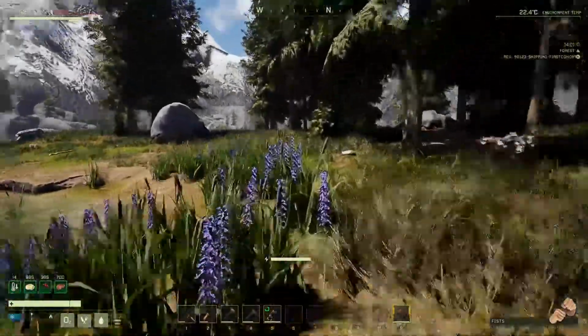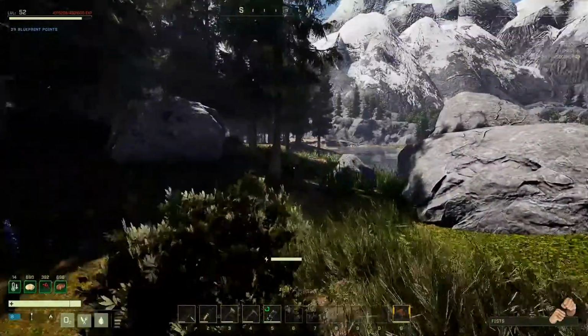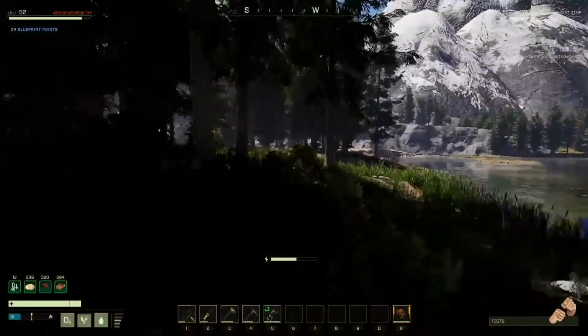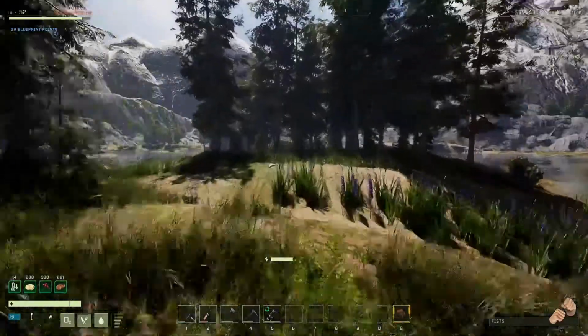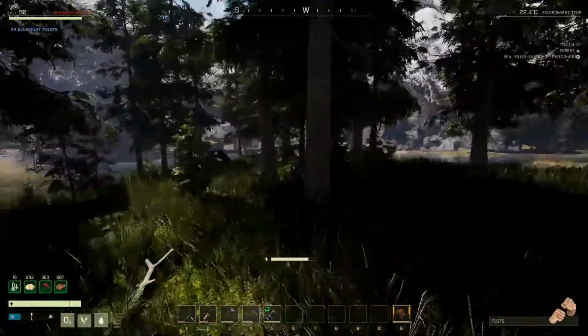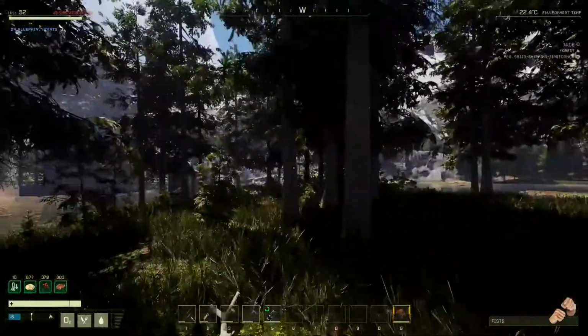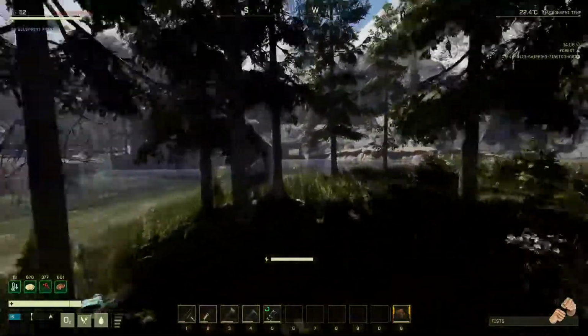But what I'm going to have to do, I might do a stream actually. What we're going to have to do is cut down these trees and then put flooring down just to stop the trees growing back. Because every time you go out and come back in, the trees will automatically come back. So there's no point clearing this all out and then coming back to do it, because they'll all come back, and we'll have to clear it out all over again.